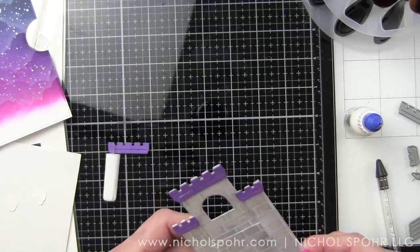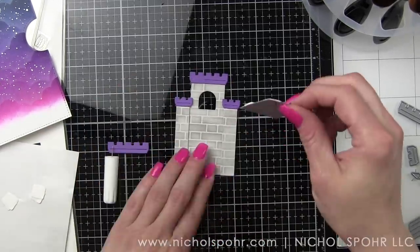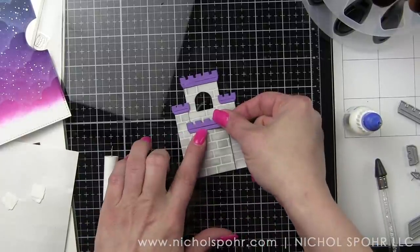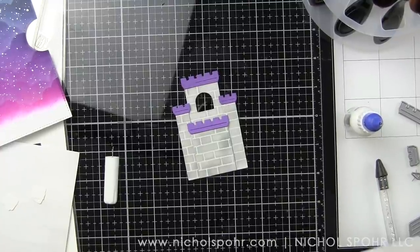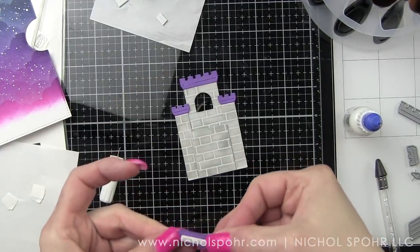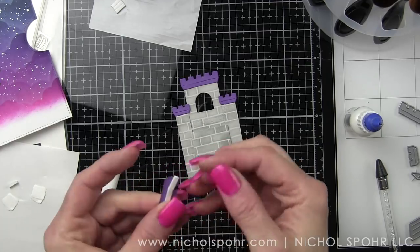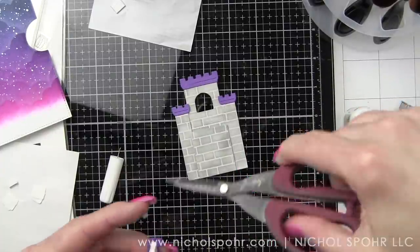I like how that's going to look, and we will also add foam adhesive behind the cloud border that I will be showing here in a minute. So I didn't bring my inks all the way down to the bottom of my reveal wheel panel. Forgot to mention that a second ago. That was definitely on purpose, because we're going to have our castle sitting up in the clouds for that magical kind of feel. And because of that, there's no need to pull the ink all the way down. We're going to be just covering that up with a great little cloud border, which will also serve as the perfect spot to add a sentiment.